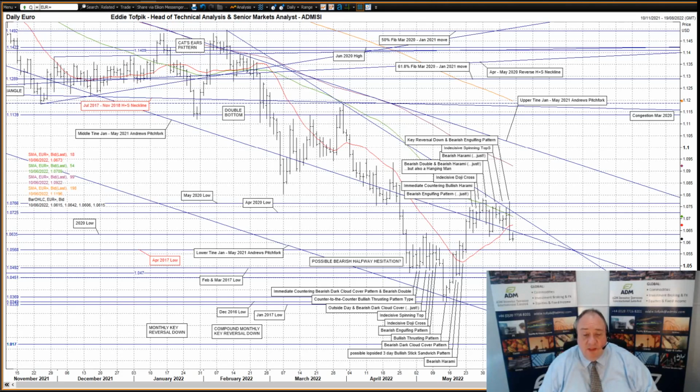These were the declining middle time, currently 106.53, the well-highlighted January to May bearish Andrews pitchfork, and the 2020 low at 106.35. Prices did not manage to reach down to the better support, which starts from the April 2017 low at 105.68 and extends lower thereafter.